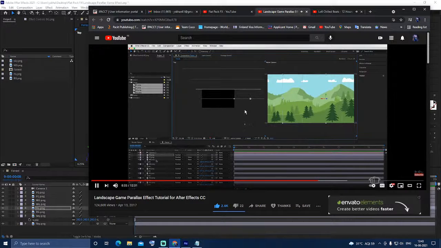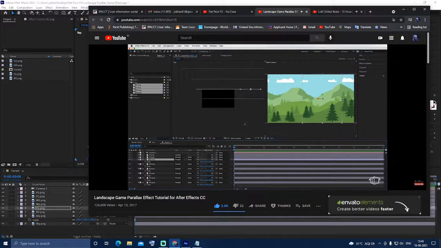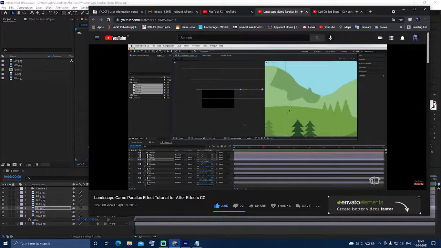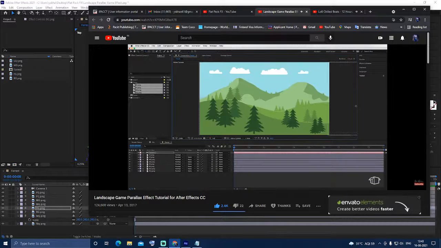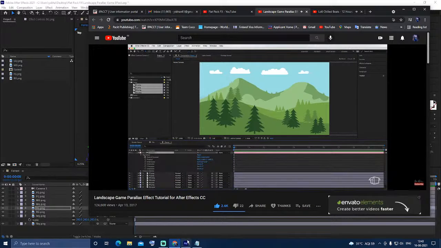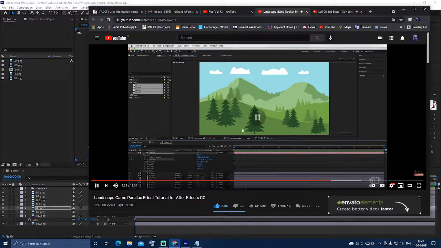Now when we get to here, we've got a little bit of adjustment to do. Now this one's been squished, so I'm just going to reposition this one and just move it over slightly, just till it lines up nicely. And I'm going to grab this background layer as well, and I'm going to move this one up and then just over as well. All right, so I'm just going to reset my view now. Okay, so I brought my camera back to the far left. Next, I'm just going to navigate down to the transform options for the camera.